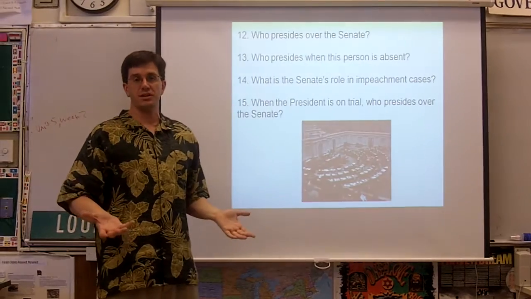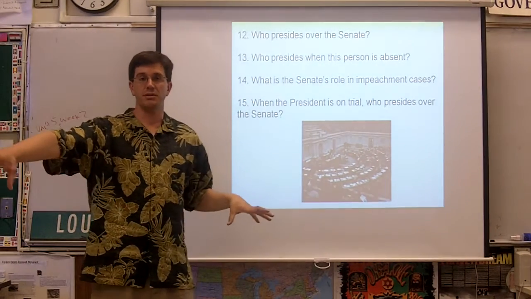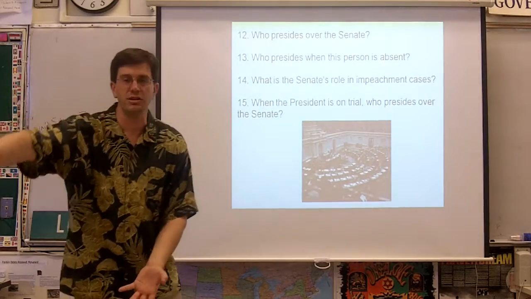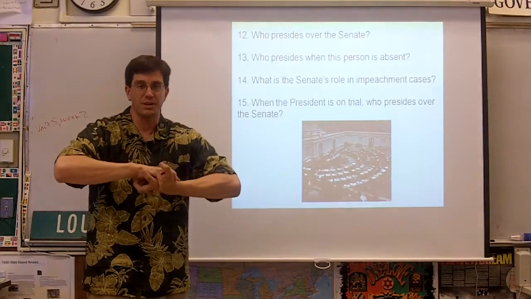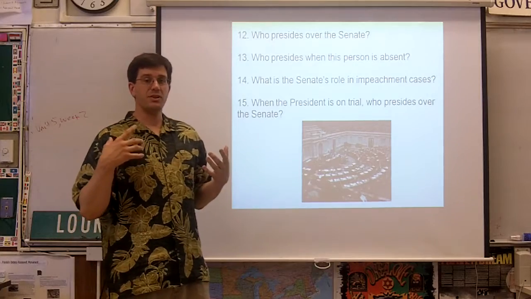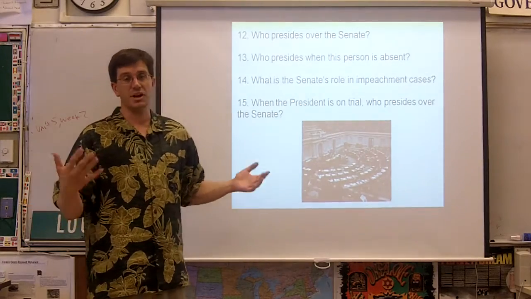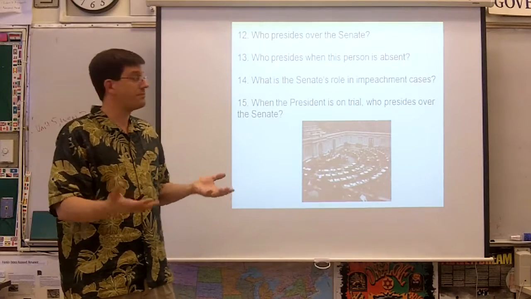The Vice President of the United States is the President of the Senate, which means, yeah, we have separate branches of government, but of course now you've got a member of the executive with a role in the legislature, so there really are some overlapping functions between the branches. And the Vice President really only votes if it's a tie in the Senate. Since there's 2 members per state, 100 senators, you could have a tie.